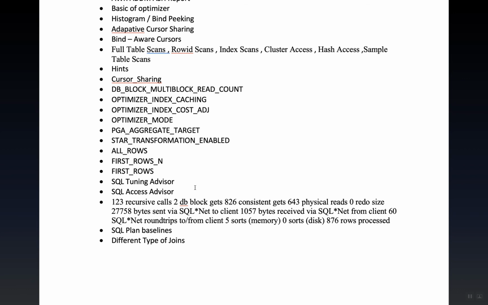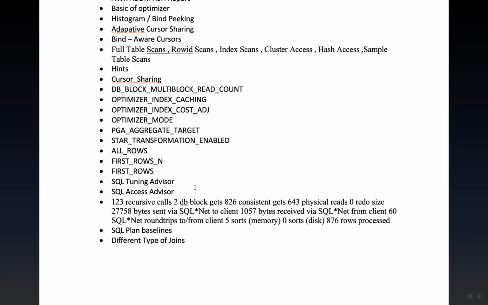Okay, just let me try to answer recursive calls. Recursive calls of 123 means that 123 recursive calls had to be done in order to get the result. So it means from the client to the database, there were a total of 123 round trips. Two db block gets.